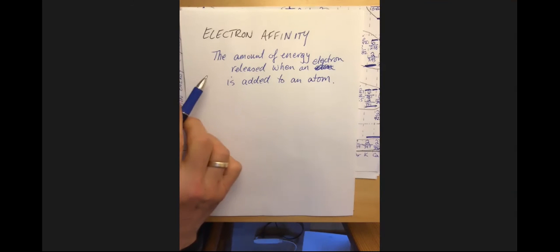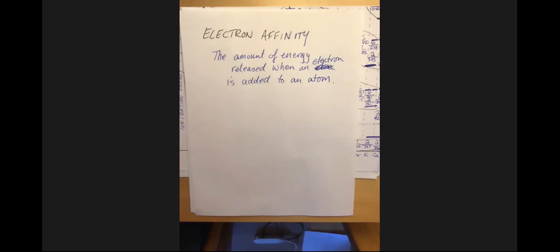Okay, so some atoms are much more willing to accept electrons than others, and there's a good chance that by now you've seen a lot of those atoms that'll do it. And so when we look at the photoelectron spectroscopy data, and when we look at the periodic table, you're going to know intuitively what some of those atoms are. So let's take a quick look at a periodic table for just a second here.